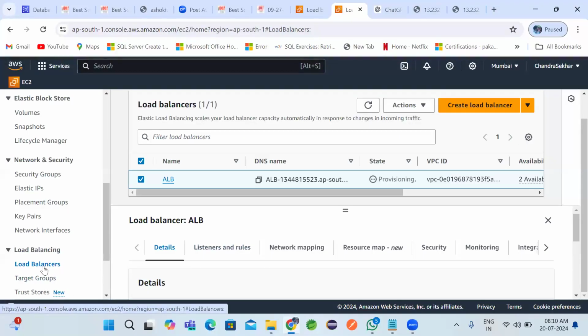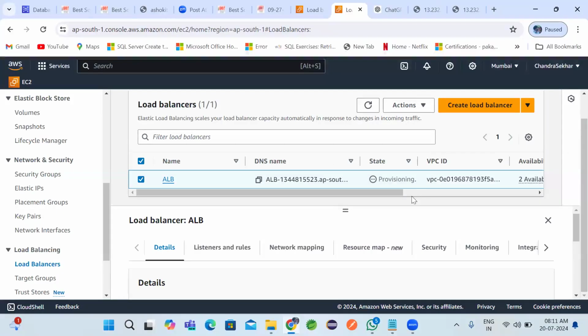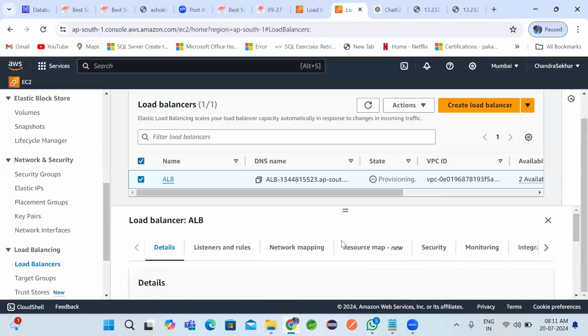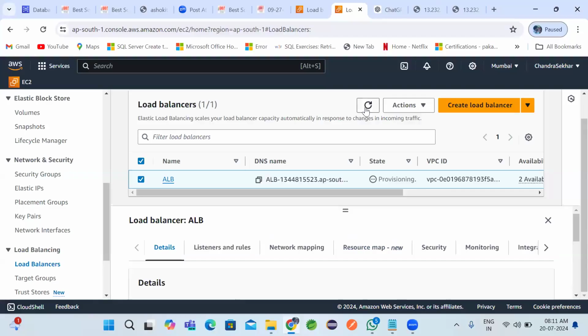IAM user creation is also the operations team's responsibility. They will create an account for you and give you the account credentials. With those credentials, you need to access the cloud platform. That's it. Inside, we use EC2 and whichever services we have permission for.